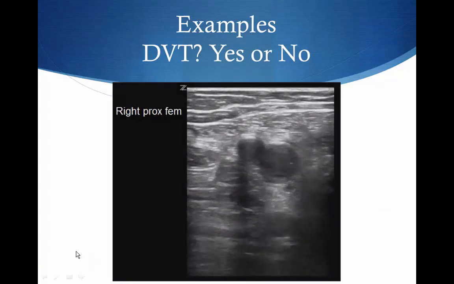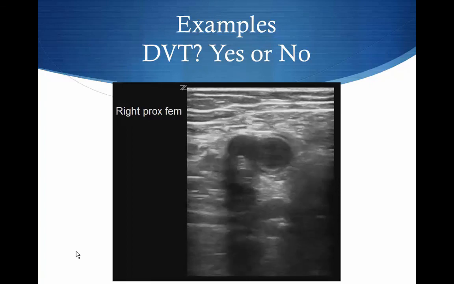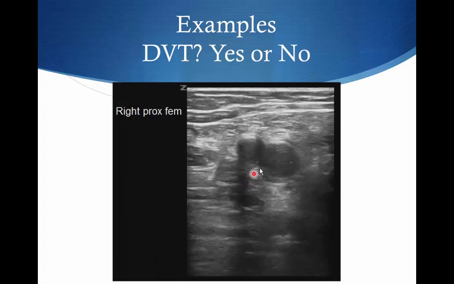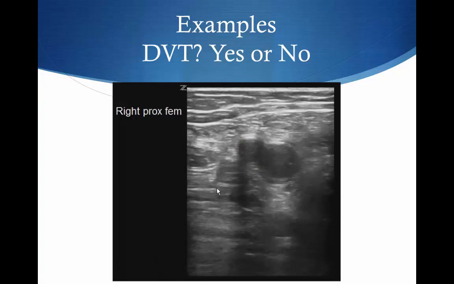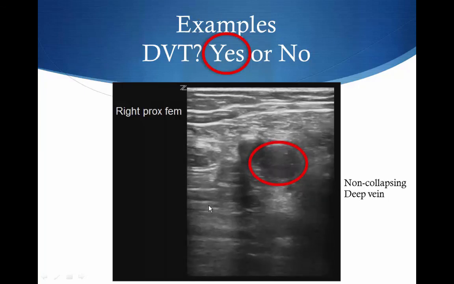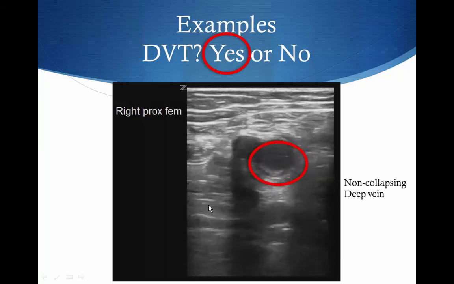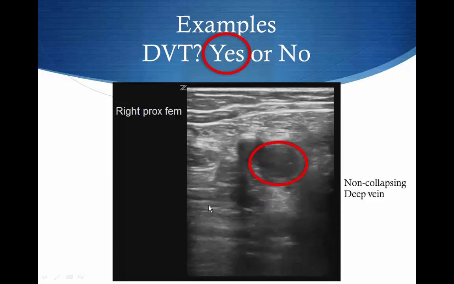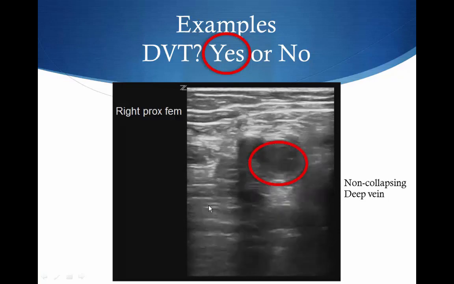What do you think? Looks like we probably could have compressed a little bit harder, but once again, we're on the right side, so our artery is here lateral, and there's our vein that does not compress. Remember, don't rely on seeing the clot. A lot of times you may not see clot, or sometimes veins may look like there's a little bit of echogenic stuff in there and there's really nothing. So compressibility is the question, not whether you see clot in there.